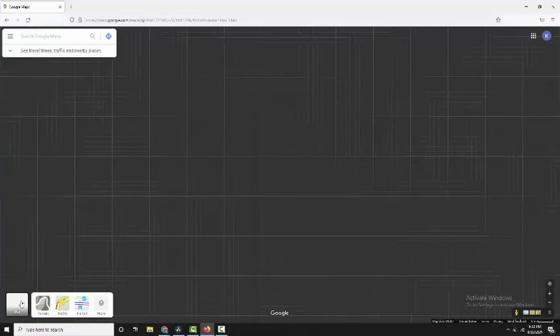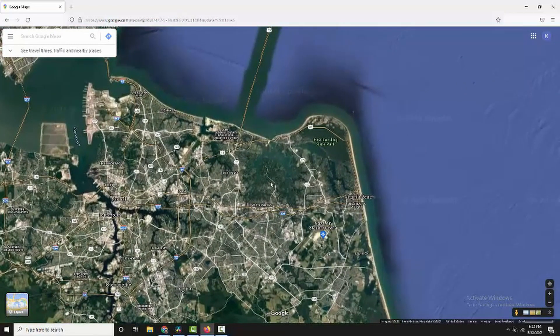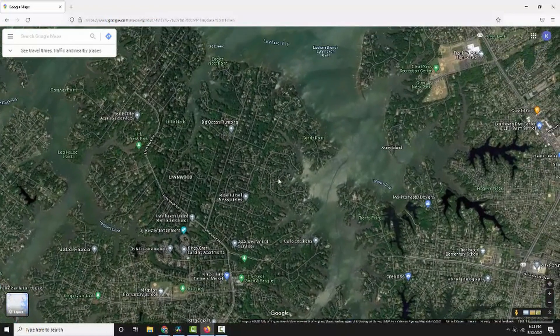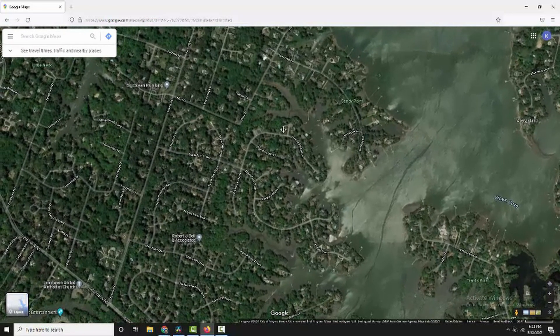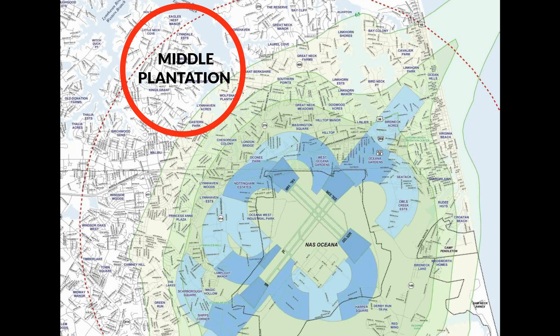If you look at the overhead satellite map and notice anywhere there's dark green, you can see more densely populated trees. Looking specifically at Virginia Beach, the place with the most densely populated green — this big green splotch — is Little Neck. Zooming in on the eastern section of Little Neck, you'll see Middle Plantation is all a bunch of green. Another benefit to this area is you don't have as much jet noise. There will be times where you'll hear some stuff randomly, but it's not super loud. As you get closer to the eastern section and further south in Virginia Beach, jet noise can be piercing and random. But going further north and west it starts tapering off, and Little Neck is right on the line to where you might notice it a little bit, but probably not enough to justify making decisions around it.